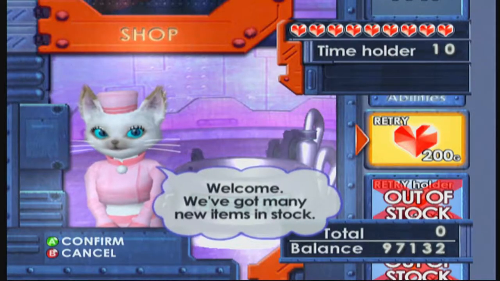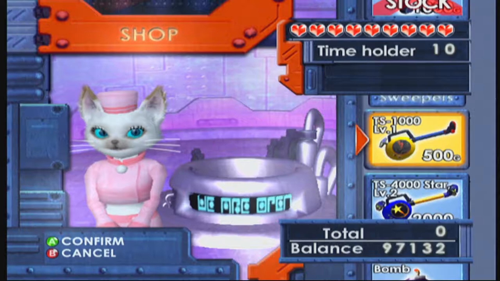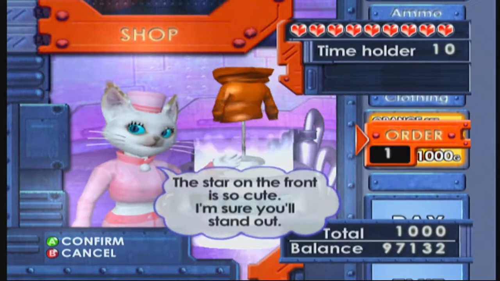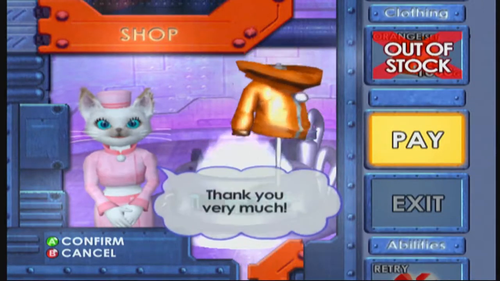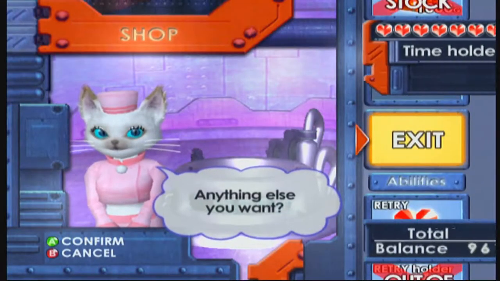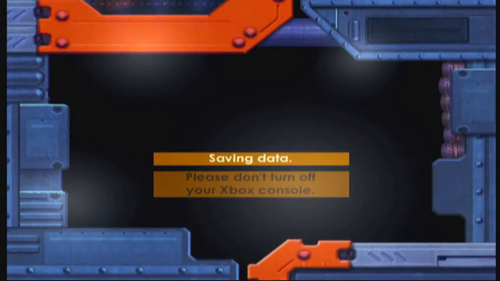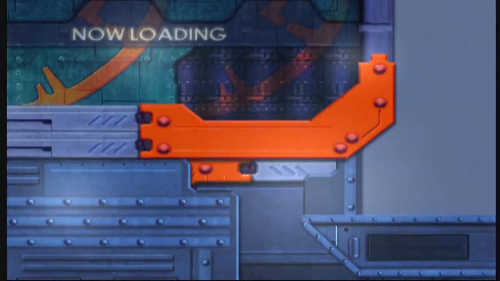Oh God, the audio's gone. Yeah, where's the music? Well, the sound effects are still there, but where's the music? Anyways, here's the orange outfit. Alright, I'm gonna cut ahead to when I get the other disc, or, I mean, the other cat medal, and then we'll do the boss fight and then call it.